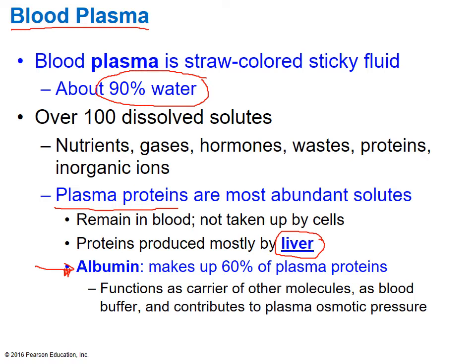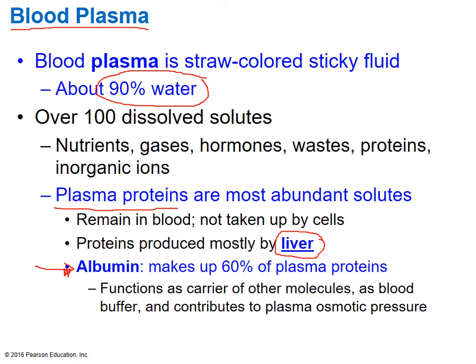And what we see happening with albumin is that it can have functions like carriers of other molecules. So think back to chapter 16 when we were talking about the fact that there is a category when we look at our hormones that can be hydrophilic and hydrophobic. Well, some of the hydrophobic hormones will actually piggyback on albumin to get over to their target cells. It can also play a role as a blood buffer, and it will contribute to the osmotic pressure.